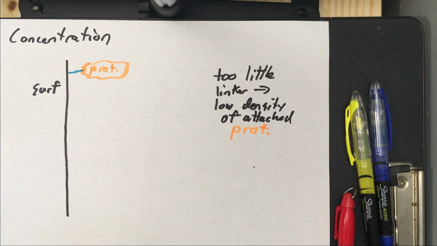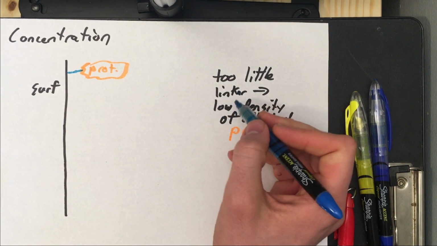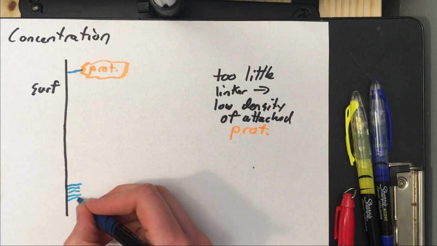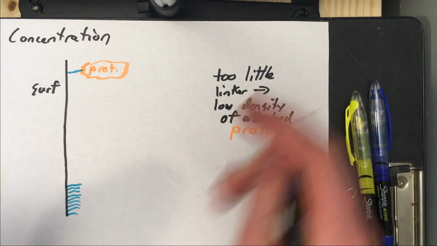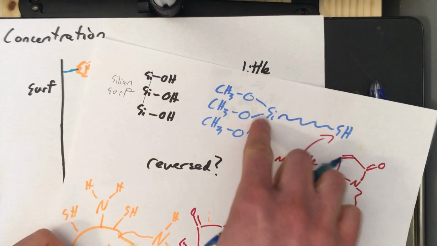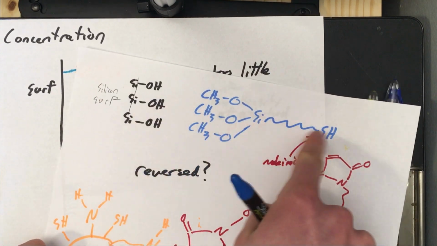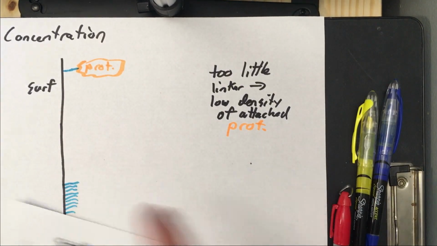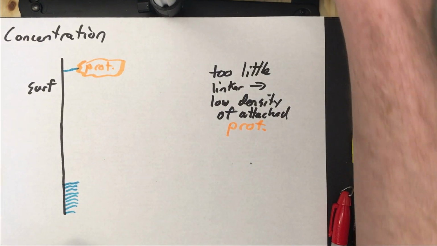On the other hand, let's say I'm like, all right, well, I want to avoid this. I'm just going to put a ton of linker molecule, right? So let's say I try to saturate every silanol site with a trimethoxysilane arm of a linker molecule. So I'm like, all right, not gonna make this mistake. I'm gonna just try to put as much of this on the surface as possible.